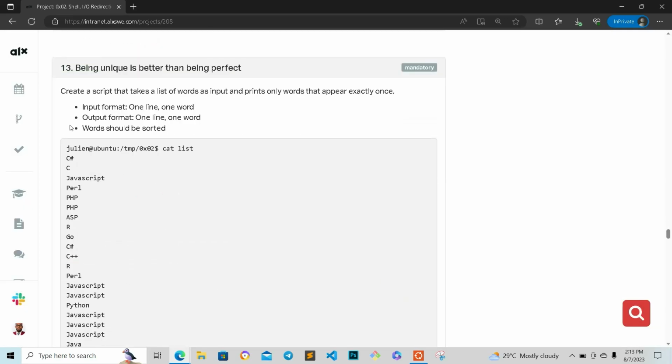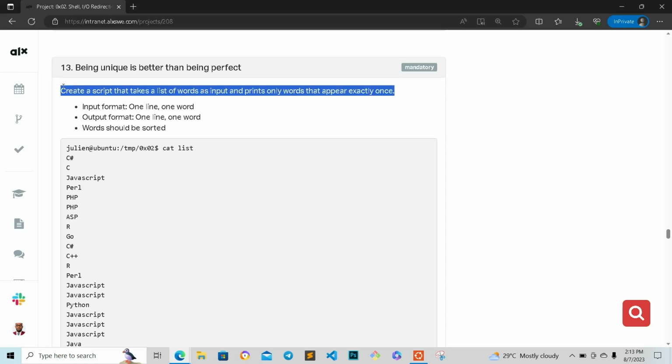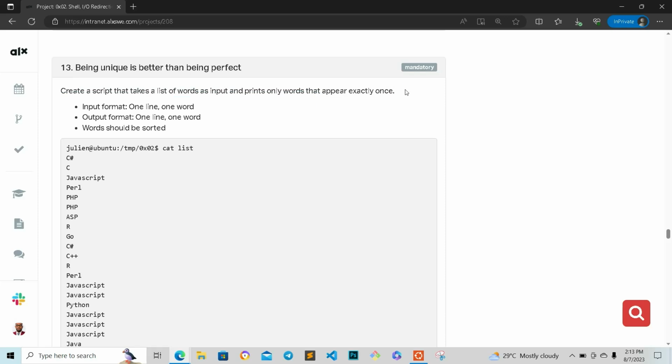Question 13. Create a script that takes a list of words as input and prints only words that appear exactly once. Okay, so we're going to use the uniq command. We'll sort and use the uniq command.